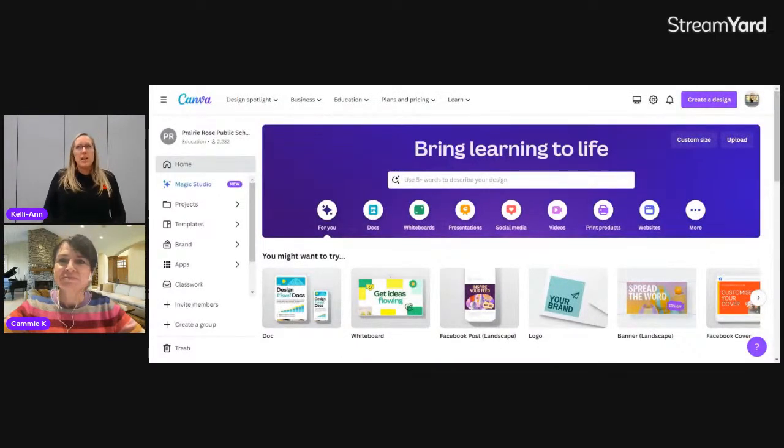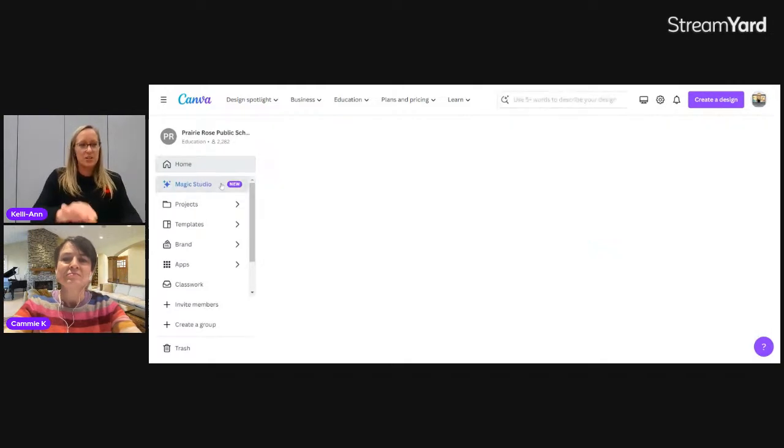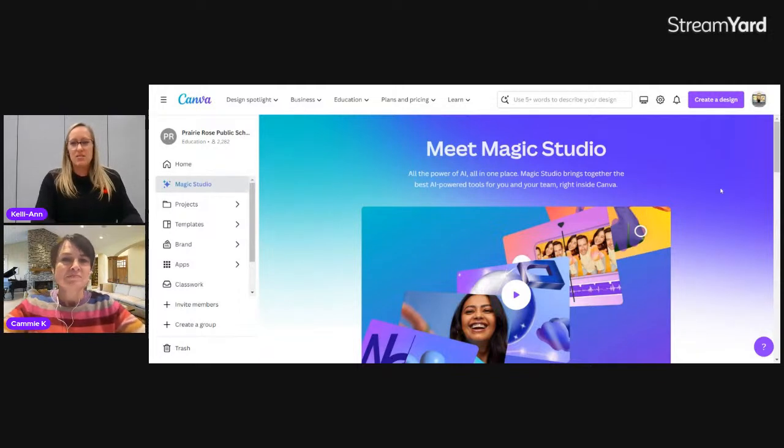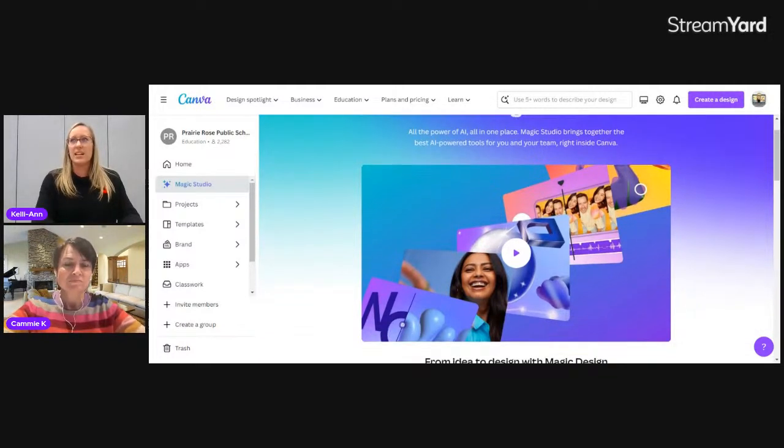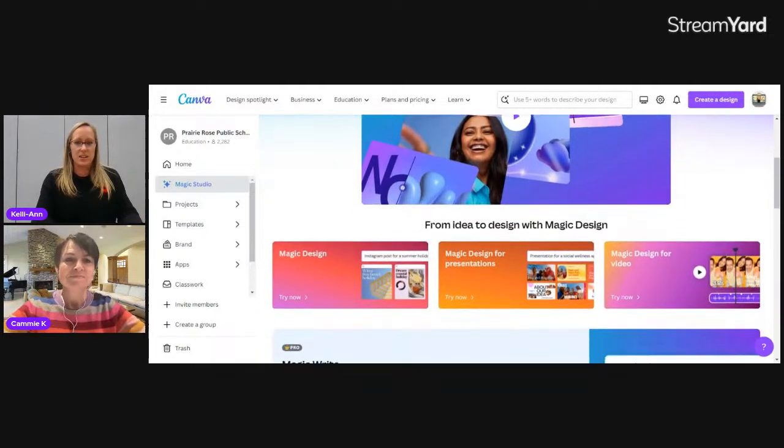So some of you have probably already been in Canva to create your digital masterpieces, but did you know that Canva has an extensive Magic Studio that was fairly recently launched? You might have seen my cursor here over on this toolbar, and it's rather distracting, but can be quite calming as well. So if you see over here on the left-hand side, Magic Studio, you can go ahead and click on that. It does take you to all of the magic tools that Canva has to offer. There is an introductory video, so if there are things I don't cover today or you miss, you can always go back and watch these videos.